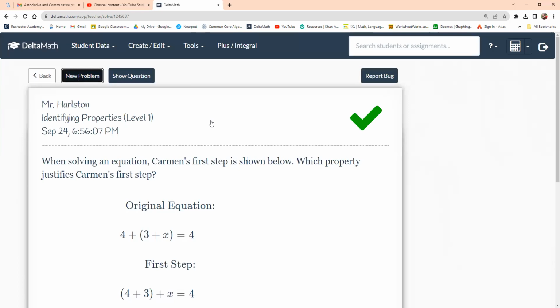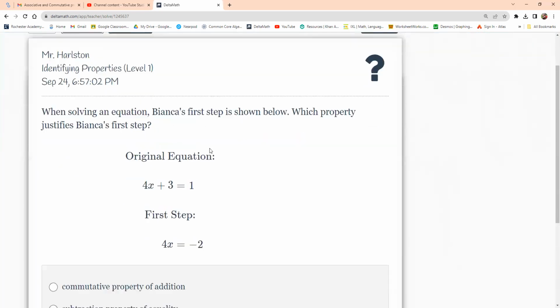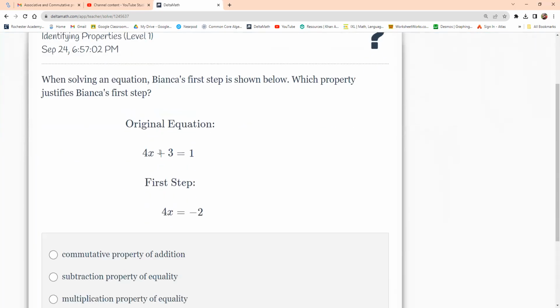Let's do a couple more. All right, what do we got here? All right, now this one, you can see that we got rid of the 3 on the left-hand side of the equation and we moved it to the right. So I'm going to use this and see, hopefully, I'm subtracting 3 from this side and I subtract 3 from this side. These cancel, so I'm left with 4x. And then 1 minus 3 is going to be a negative 2.